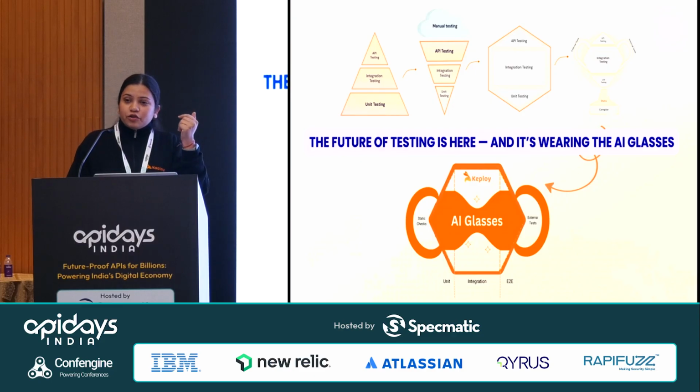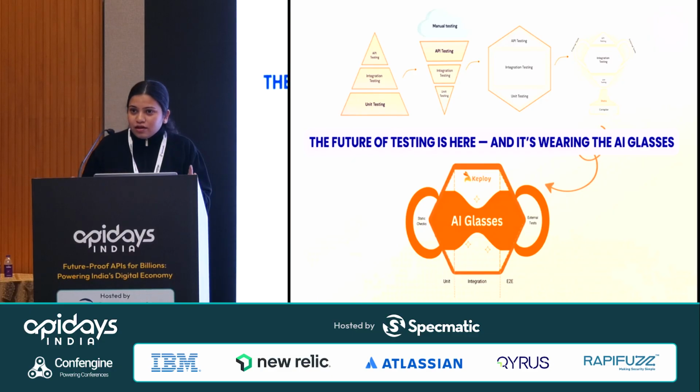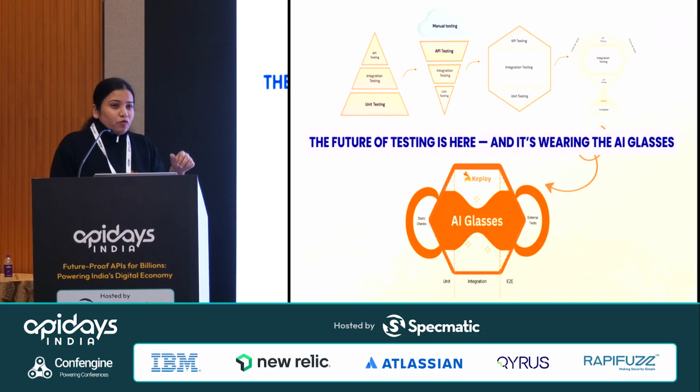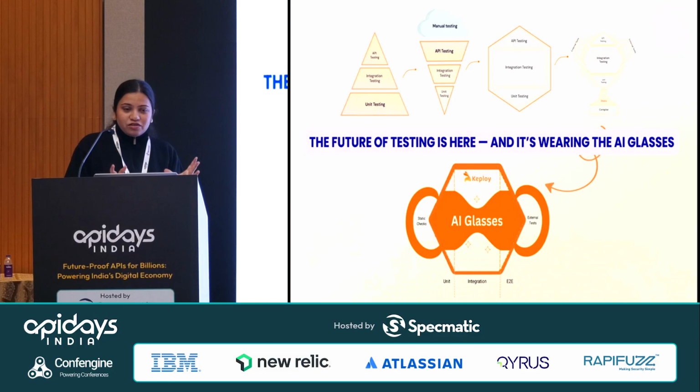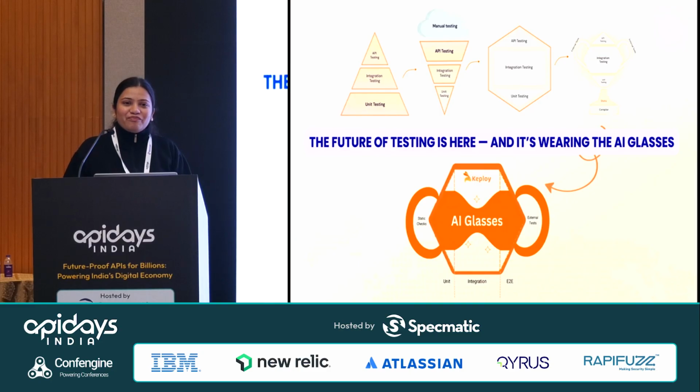Similarly, like he mentioned, if you provide good context, you will be able to generate different scenarios, your API test scenarios. It is very good at those. But if you want to isolate your application and generate all the test cases, the LLM needs a lot of context, like what other services your application talks to, what the dependencies are. Yeah, I'll just finish in 2 minutes. So there, AI is not there yet, and I'm not sure if it is going to be there. So that's why it's like an hourglass or a glasses shape.